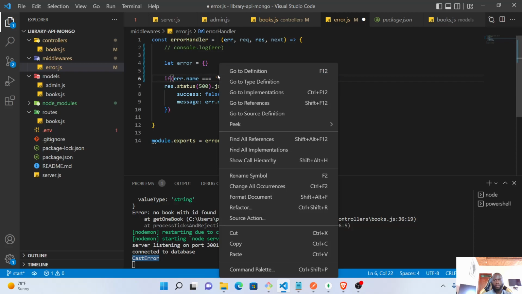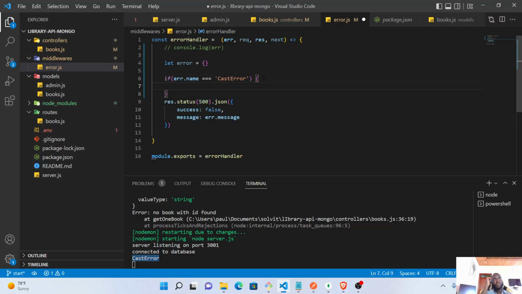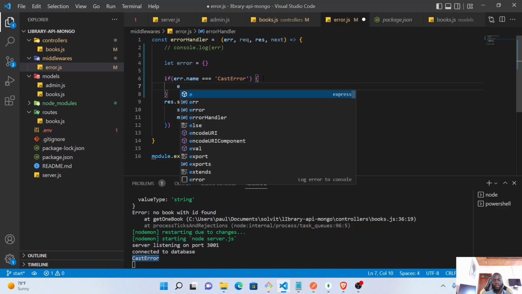So we're gonna paste this here, so I don't miss the casing. If it equals CastError, we know the issue is from the client, or whoever is querying our API. They gave us a bad MongoDB object ID.